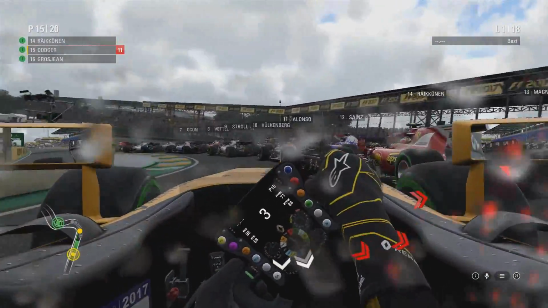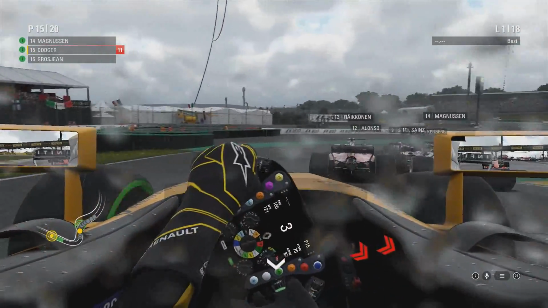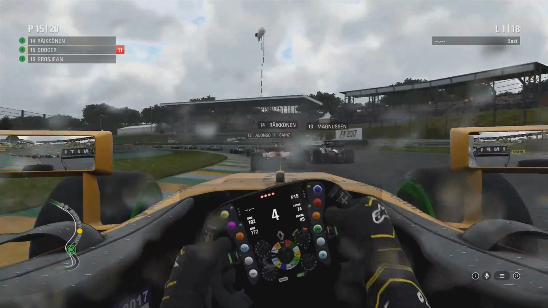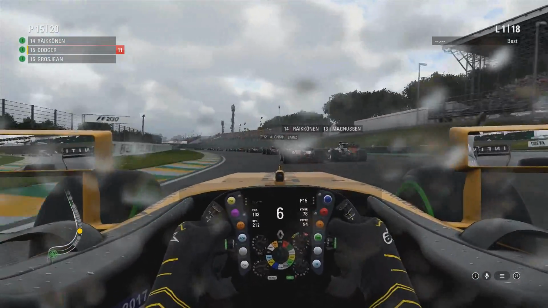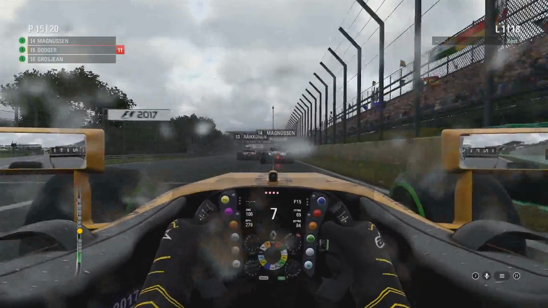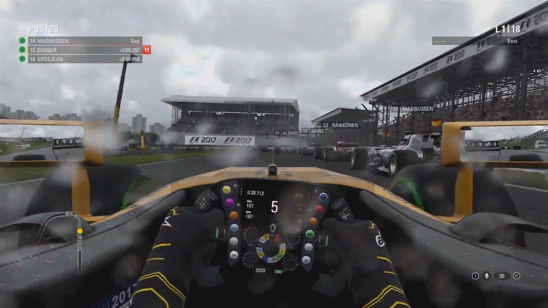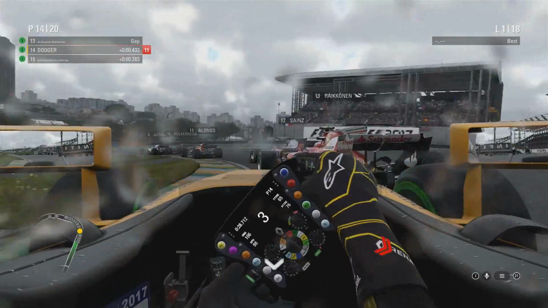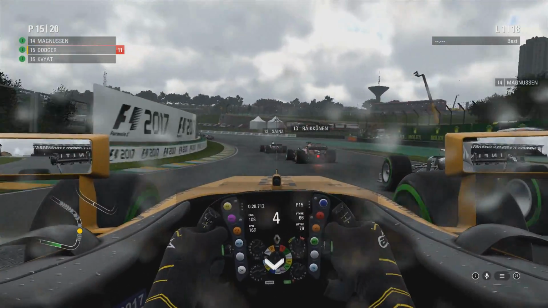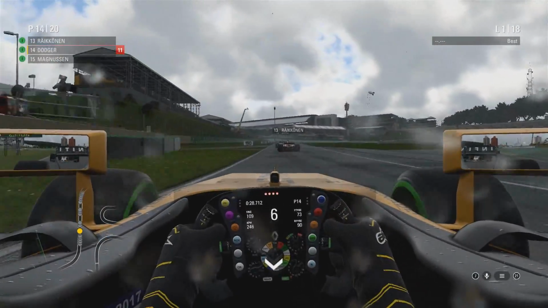Of course, the huge stack up into turn 1. We're not going to be able to get too far up the grid. A little contact there. I don't think it was much of anything. Alright, now where do we go here? Those two got into each other and really checked up. Ooh, easy car.